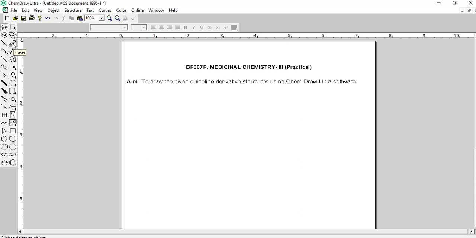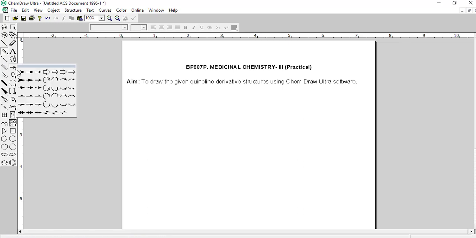And this is eraser that is used to delete a particular position of the structure. And this is solid bond that is used to add any double bond, single bond, or any side chain or functional group. This is the text denoted by A. This is helpful to type any type of alphabet just like this. The aim of this experiment is typed by using this text option. And these are the options of double bond and triple bond and different types of bonds. These are some bonds that are attached to our molecule from back side or front side, and as per need we can use these options.